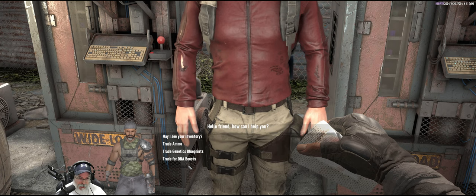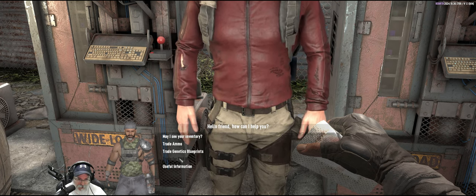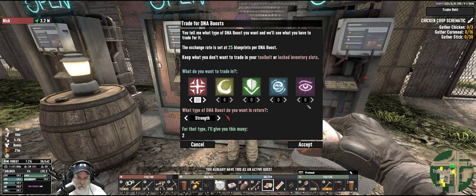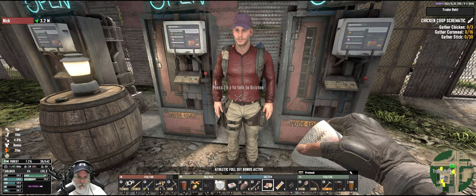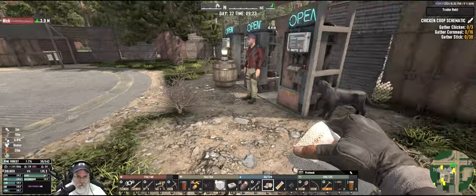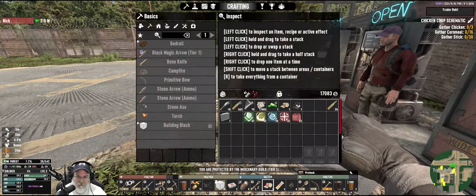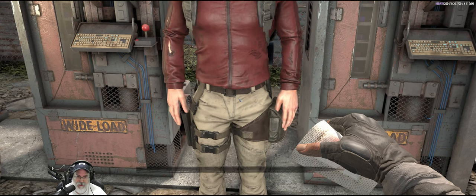Okay, so let's see. That's just trading one blueprint for the other. This is what we actually want. The exchange rate is 25 blueprints per DNA boost. Where's my... Do you have them? Oh, I must have left my charisma ones back at the base. Okay, so let's look at this then.